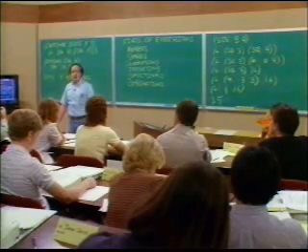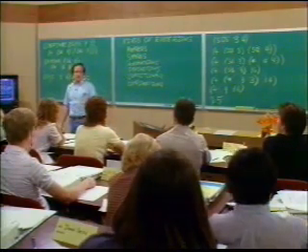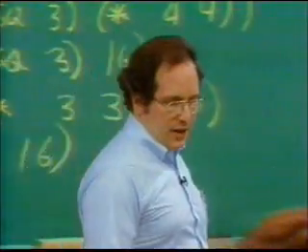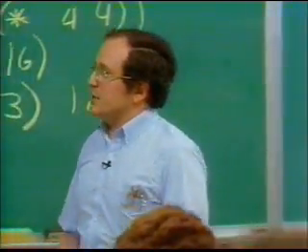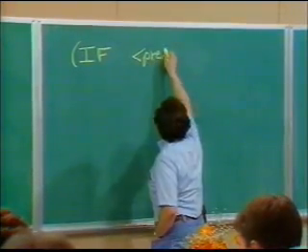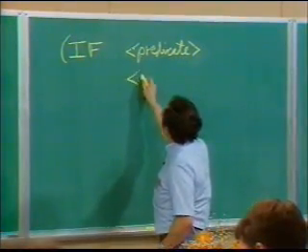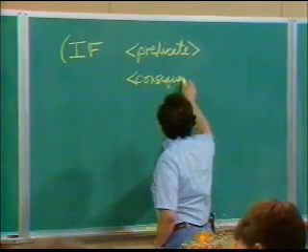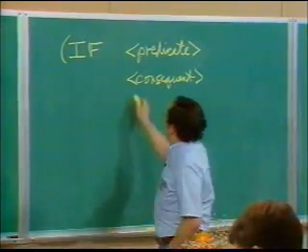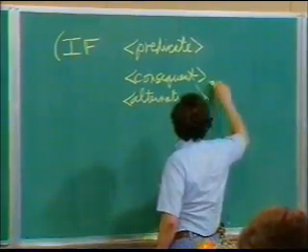Okay, well now, the only other thing I have to tell you about, just to understand what's going on, is let's look at the rule for conditionals. Conditionals are very simple. A conditional is something that is an if, there's also cond, of course, but I'm going to give names to the parts of the expression. It's a predicate, which is a thing that is either true or false, and there's a consequent, which is the thing you do if the predicate is true, and there's an alternative, which is the thing you do if the predicate is false.